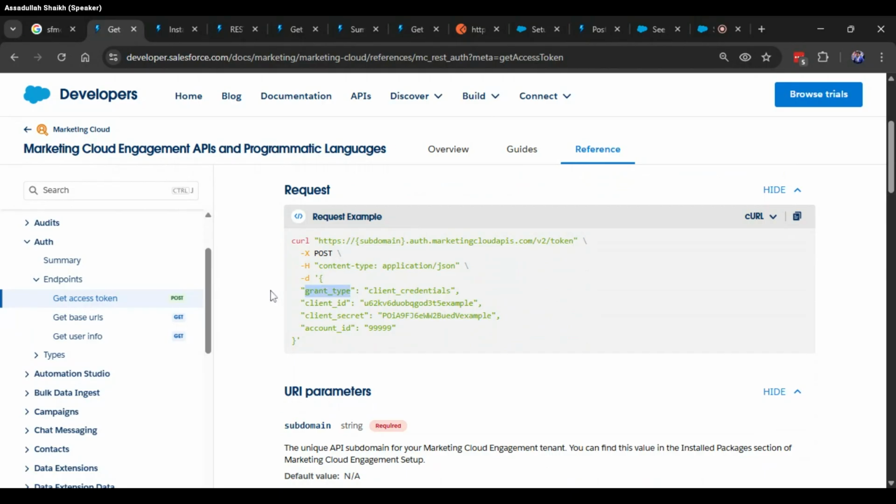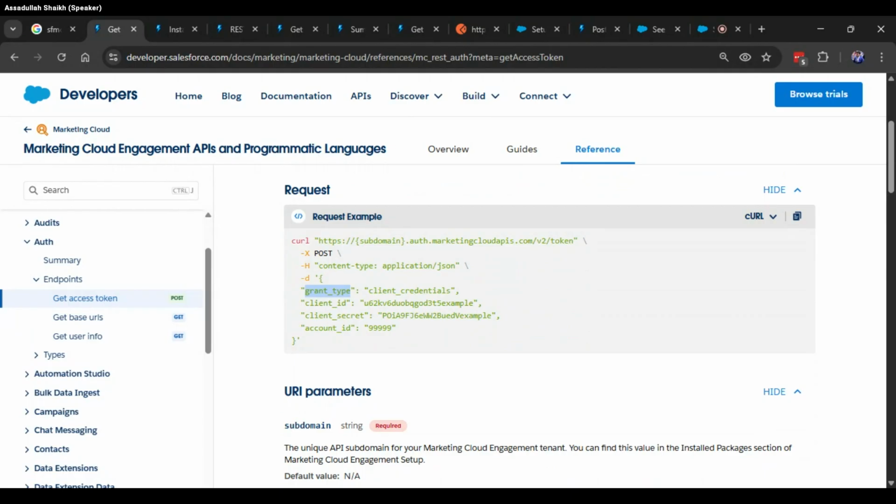So we will be setting the grant type to the client credentials. So there are different types of grant. In this example, we are using client credentials because we have client ID and client secret. And sometimes you would have seen different type of grant returns and returns a token, but through a web login.